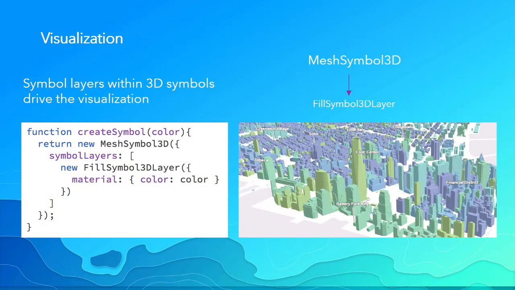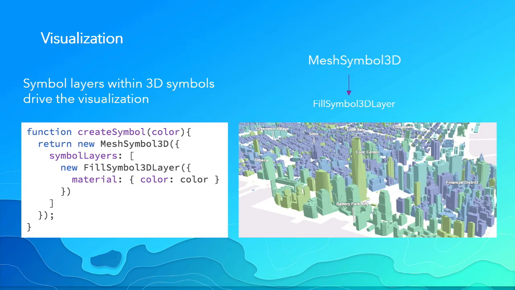And then there's a third geometry, for 3D object scene layers, where we usually use this mesh symbol. The thing that you can set there is the color. You would have a fill symbol 3D layer, and basically you would set the color on it. We also have what we call color mix mode. So for example, if your buildings come with textures, you can choose to keep the textures, or replace the textures with the color that you set, or desaturate the texture and apply the color on top of it. So just to support several use cases for visualization.